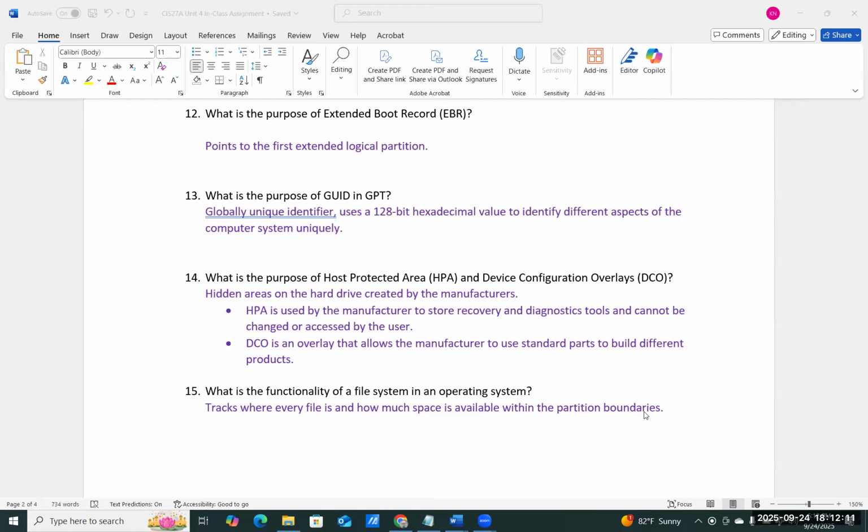It's kind of like you have a room and you try to stuff more things into that room, more than it can hold, right? It's going to burst at the seams, but the OS is going to say no, it's not going to allow it because it's reaching the limit, right? So you cannot put more than what's there. So that's what the file system is really intended for, to help you manage your files.